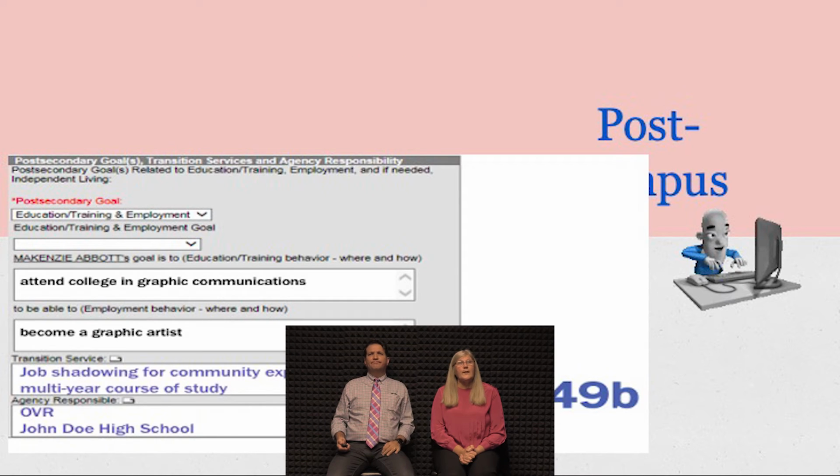Okay, to see available transition service options, you have to click on the goal in Infinite Campus. And it will have a little saying over there, transition services. And you have to click onto that, and then you add the transition services that match what you're doing with that specific child. And remember, we have to have one that is a must, and that is the course of study leading to the diploma. Or if it's a child that's going to be exiting the program, you have to state that as well. So we have to make sure that we do put transition services in there.